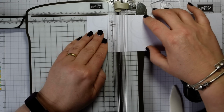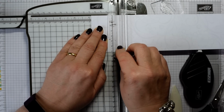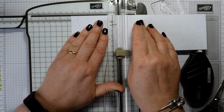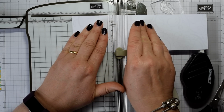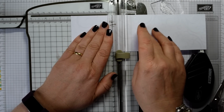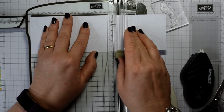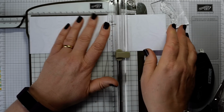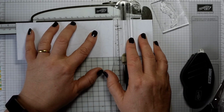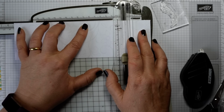I've had a nightmare with doing this project because this is about my third attempt at filming it. Not a good day. So you're going to fold and score at 1 7/8, which is 4.8 centimetres, at 3 1/4, which is 8.2. Apologies. Move it across, and you're going to do it at 6 1/8, which is 15.5, and then 7 5/8, just on the far side here, which is 19.4 centimetres. Okay.